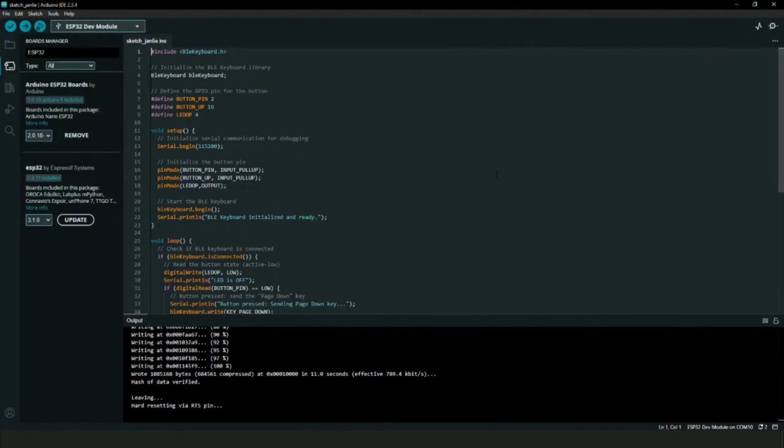So this is how we do the setup for the Arduino Studio for ESP32 to make it work with the Bluetooth keyboard library, and I hope this helped.